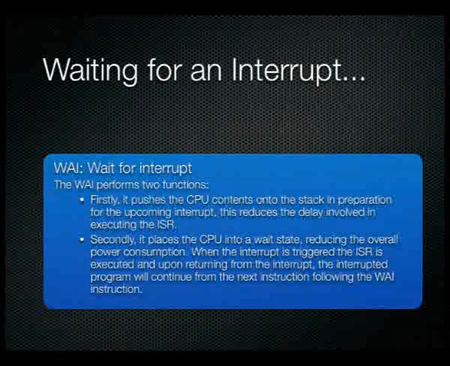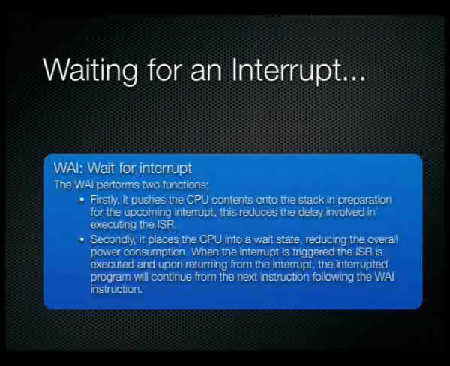One of the better ways of doing it, I guess, is if you simply trigger an interrupt to happen, and then you go back to your main code and do some work, and then let's say you've got as far as you can go until that particular event takes place, because maybe that event is going to provide some new data for you to process. Therefore, you can use a wait for interrupt command. The wait for interrupt command will simply pause the processor at that point until any sort of interrupt takes place. It's simply sitting there waiting for an interrupt, not a particular interrupt, just any interrupt to be triggered. It doesn't matter what interrupt it is. Once one is triggered, the program will then continue on from the wait opcode. So the wait simply pauses the processor until the interrupt takes place, any sort of interrupt.